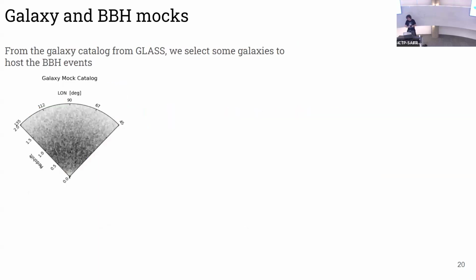So with this, we have to move to the problem of how to make the catalogs from GW-DALI talk with the galaxy catalogs that we make with GLASS. I won't enter too much into the technicalities, but the simple idea is this: you have a galaxy catalog from GLASS.